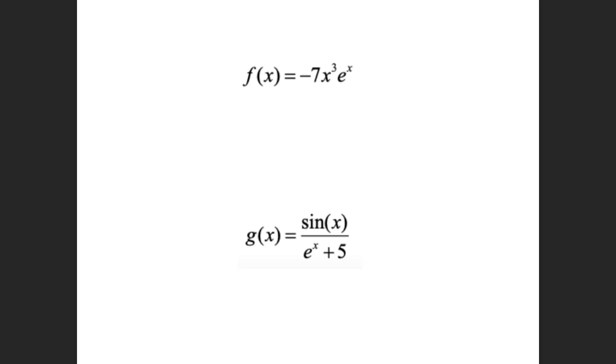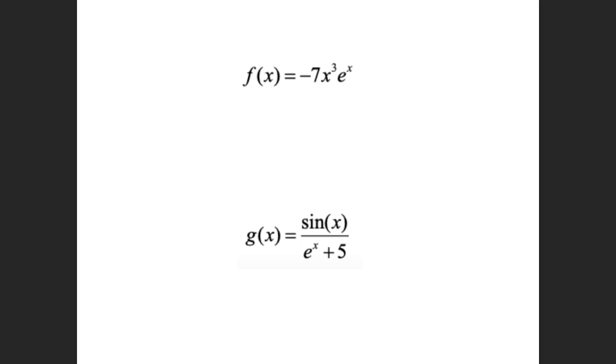It looks like you both got the same answer for the first problem. Awesome. All right, you guys can keep working on the second problem. I'm going to work through both of them.